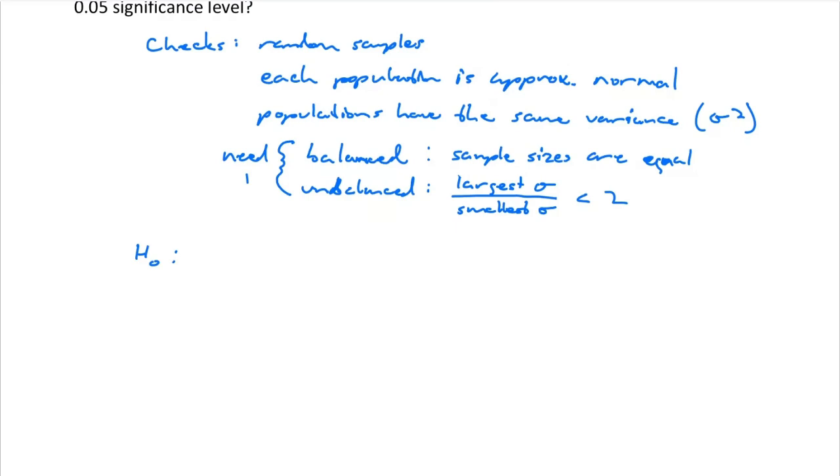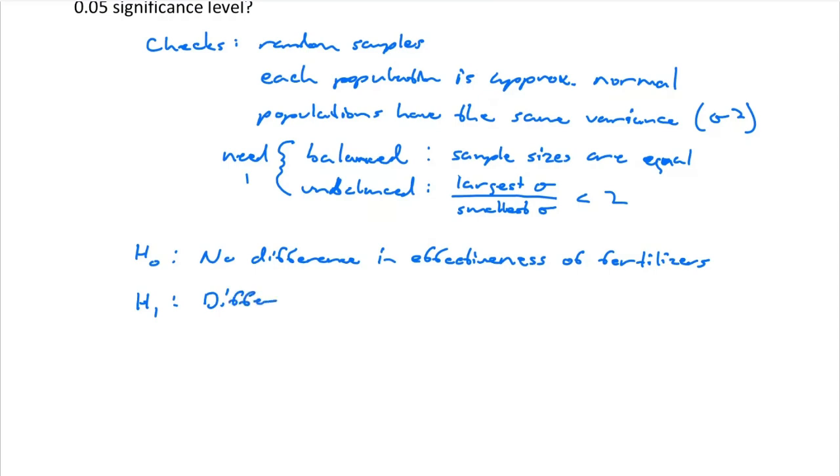So again, kind of like the chi-square, we're not going to reference specific values here. We're just going to say that the null is that there's no difference in effectiveness of the fertilizers. Whether he uses fertilizer A, B, C, D, E, whatever one he uses, it's not going to make a difference. They're all equally going to give him the same crop sizes. The alternative then is that there is a difference in effectiveness.